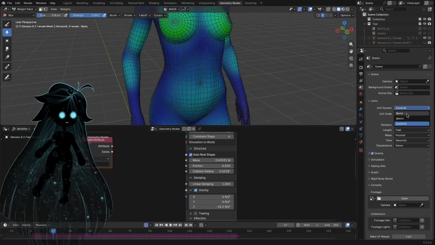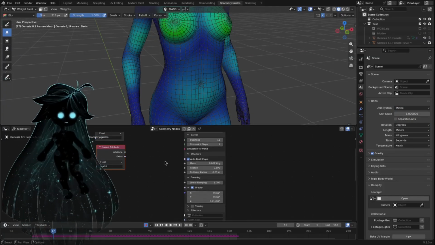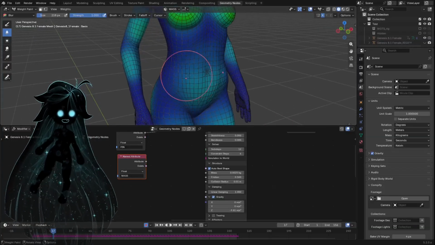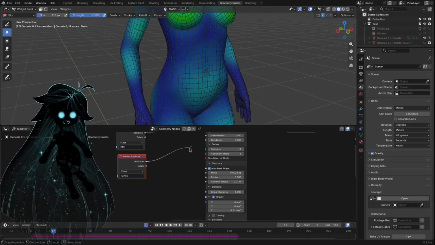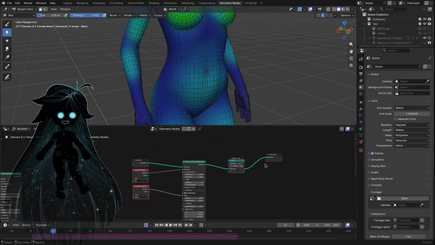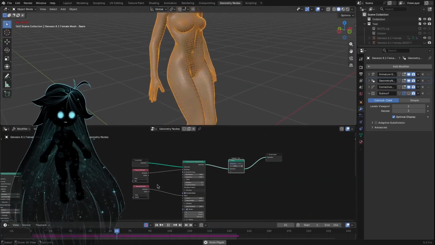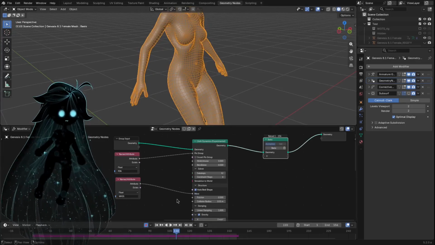Yeah, it changes. So basically the mass says this is heavier and this is lighter. So if I just plug that into the mass, but now everything is broken again. Why? Because I put too much mass, basically.